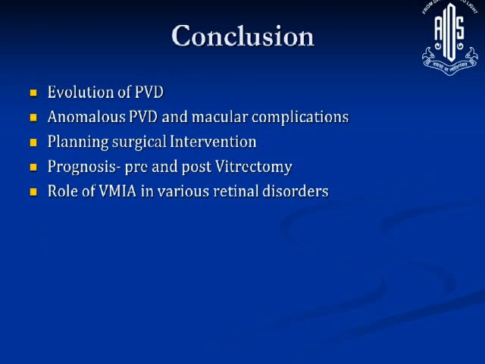So in conclusion, the OCT can detect the evolution of PVD, whether it is a symptomatic or anomalous PVD with macular structural complications. We can plan the surgical intervention, we can assess the prognosis, and this is an evolving process, with many more literature studies going on regarding the various retinal disorders and the role of the vitreomacular interface associated with this. Thank you.